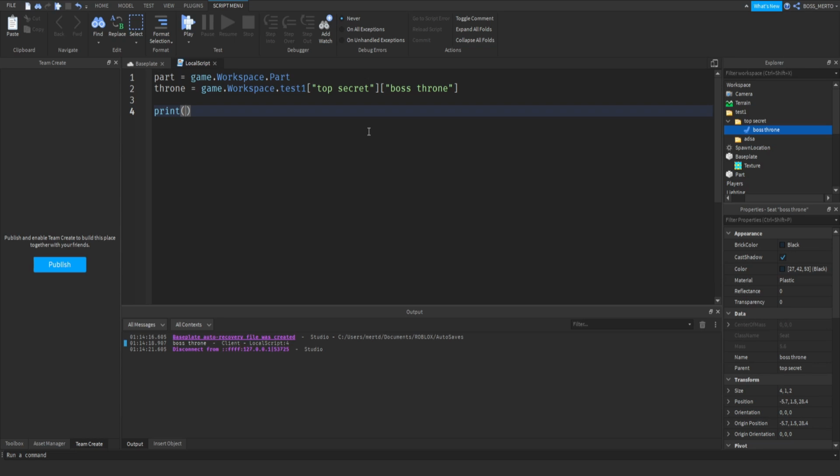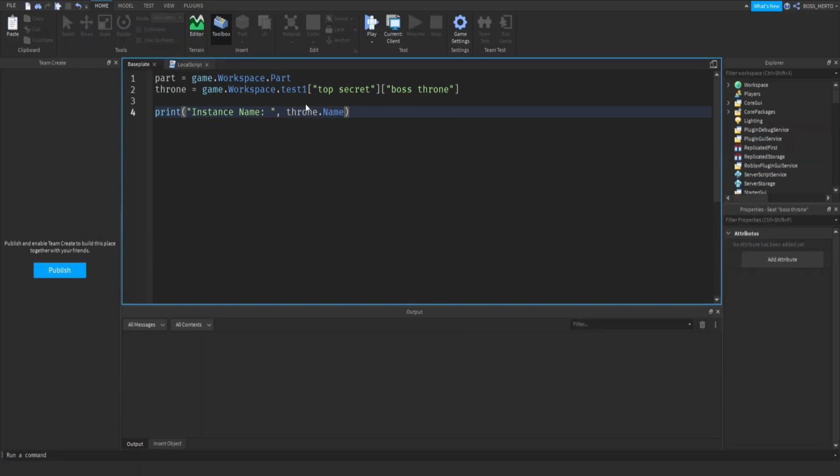which is about combining two texts, two strings together. And you may ask, why would I use this? Let me show you why. So if we have a case where you want to print out a certain instance's property, in this case the name, then you will possibly need this. So instance name is our text. And let's say that we want to print out the name of this throne. So how would we do that? Instance name, okay? And then you could possibly do this, which would probably work.